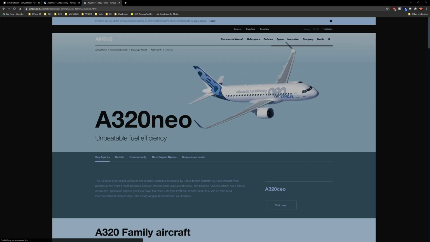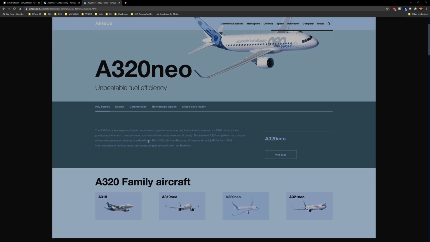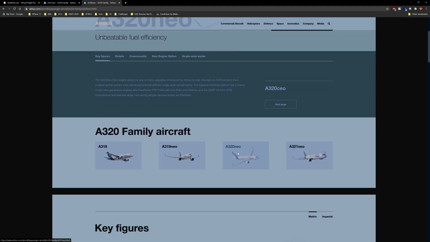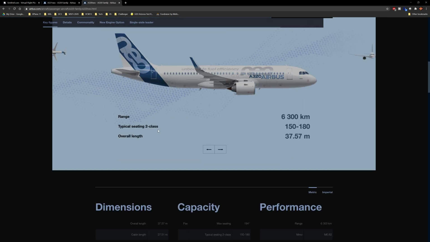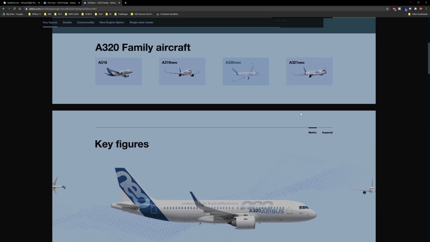Maybe not. Okay, so there's an A320 and an A321. I just wanted to make sure. Yep, A320 and A321. Typical two-class seating. So what is the difference? I'm kind of curious, not gonna lie.